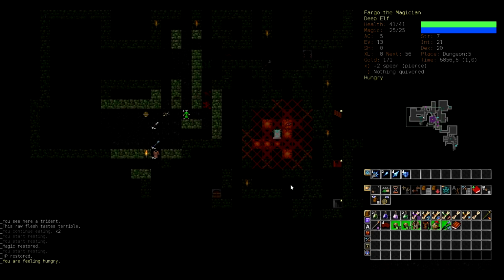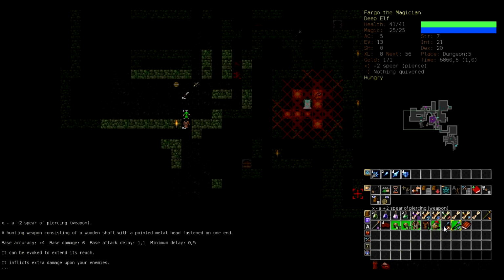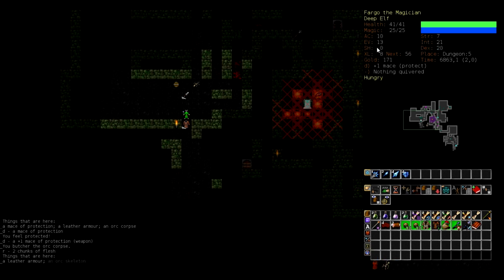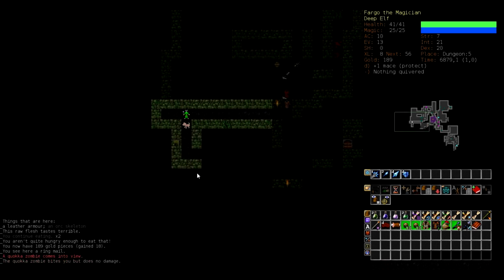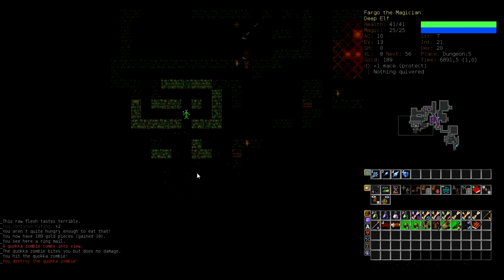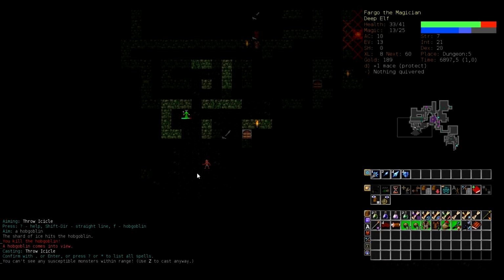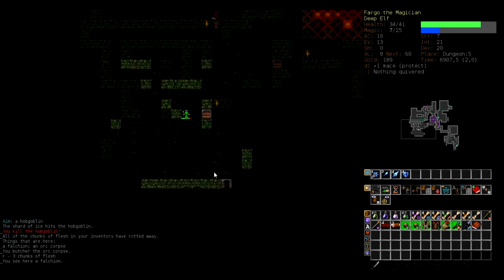Oh, I'm hungry again. That's actually a mace of protection, which means I'm going to wield you, because you give me 5 extra AC, as you see. Where's that green goblin? Just fire away at them. It's a nice thing.